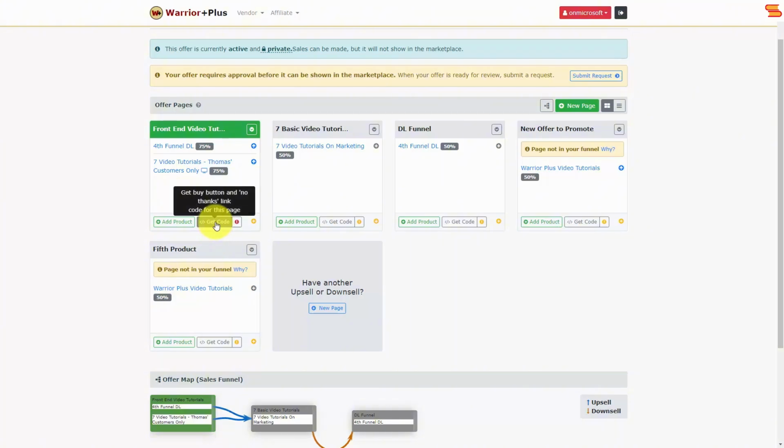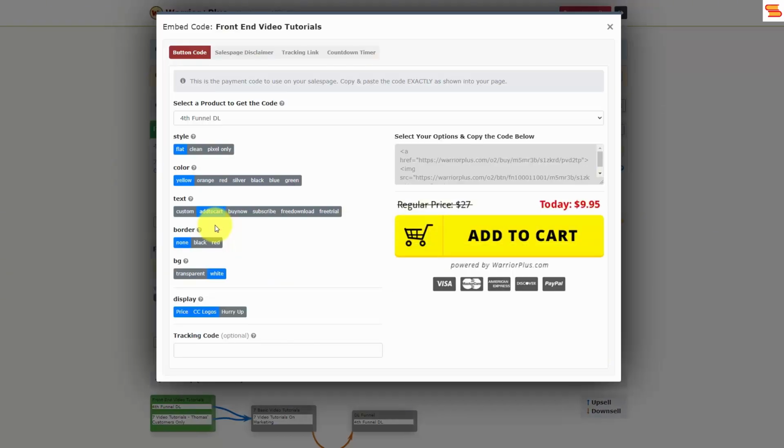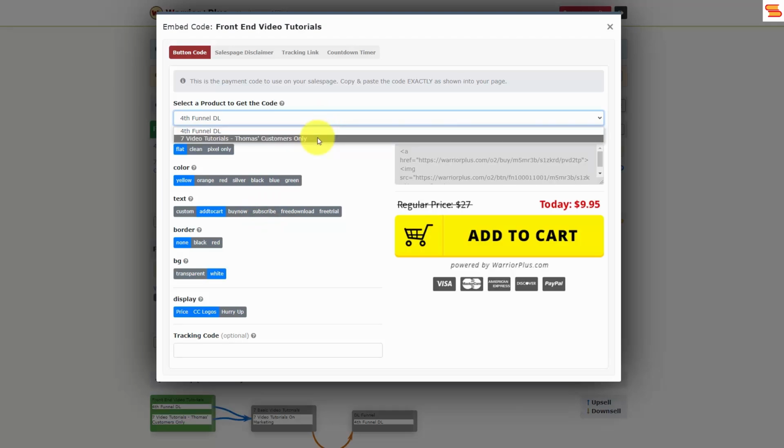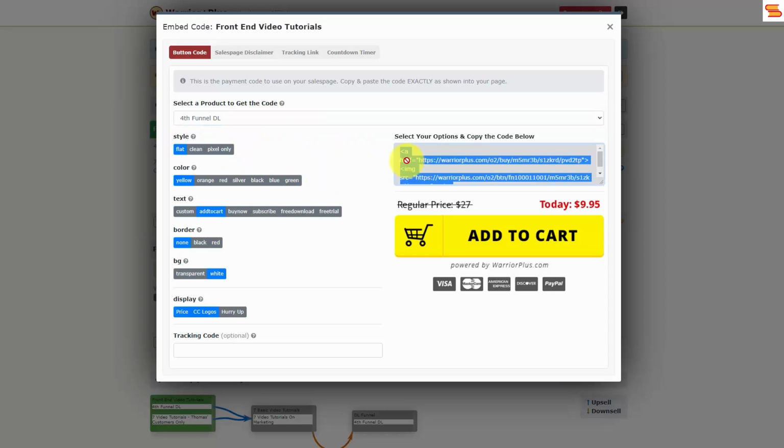We're going to go to this code area, and what you're going to notice is that there are going to be two products that have specific buy buttons. We have the product that we placed before on a specific page. We can then use the drop-down menu, and we're going to use a second buy button code. So we're going to need to copy that code and place it on a specific page.